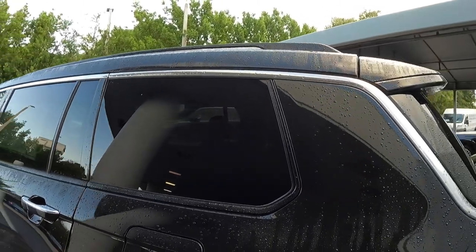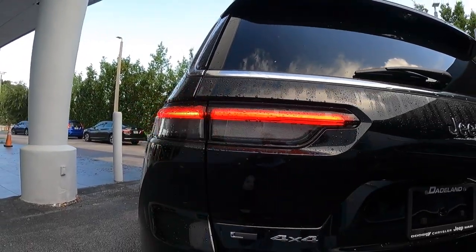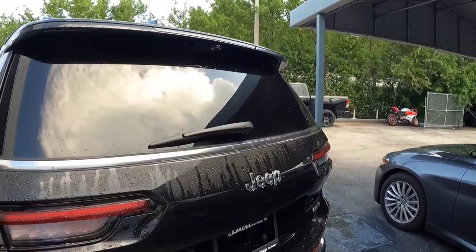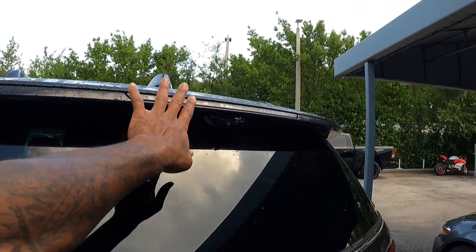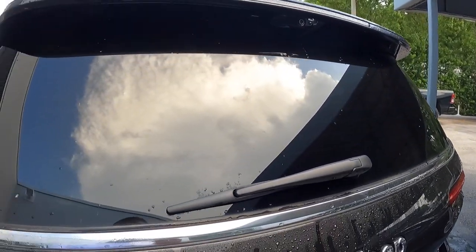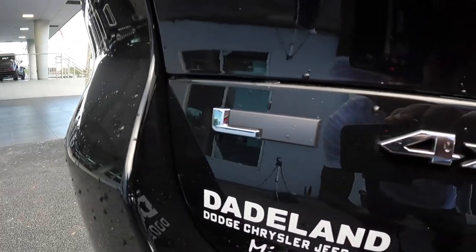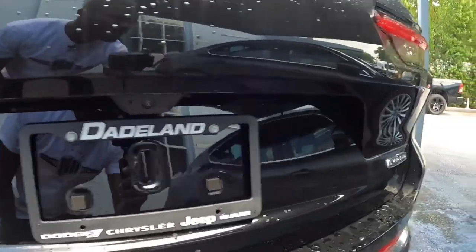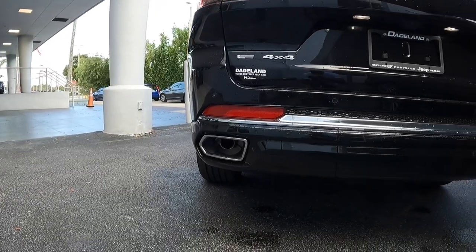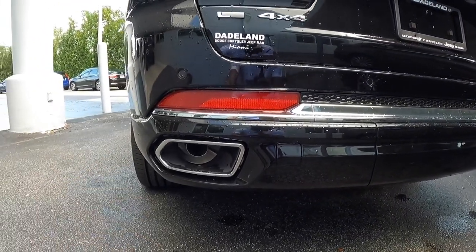There is also this large rear glass so the passengers in the third row can have a really good view. The tail lights are full LED — very sleek and slim, functioning as turn signal, reverse light, and brake light. There's a chrome bar that goes across to the other side of the vehicle, and up top lives the third brake light. It does have a shark fin antenna with a rear wiper — I wish Jeep had integrated it underneath the rear spoiler to look a little cleaner. There's the Jeep badge, the L badge, and the 4x4 badge, plus the backup camera. There's chrome trim on the bumper with rear parking sensors, and Jeep says you can tow up to 6,200 pounds. My model also has dual chrome-tip exhaust.